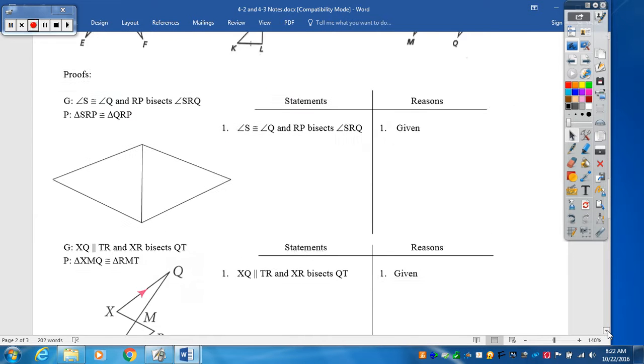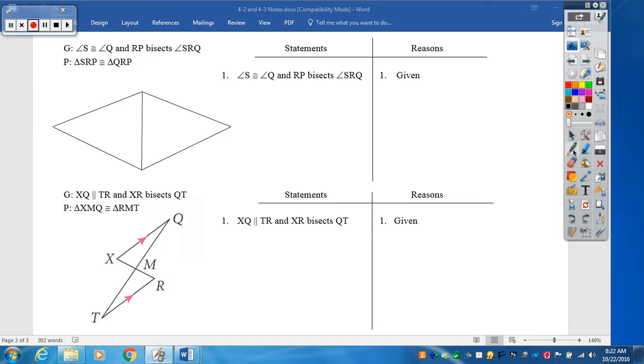So, looking at the next one here, let's see here, S, R, P, and Q, okay? And we know that angle S is congruent to angle Q, okay? Now the question then becomes, let's look at the diagram first because I think that's the easiest part. Looking at the diagram, do we have enough information to prove the triangles congruent? Not right now. But what we do have is a segment that's shared, so I can go ahead and say that RP is congruent to RP by the reflexive property.